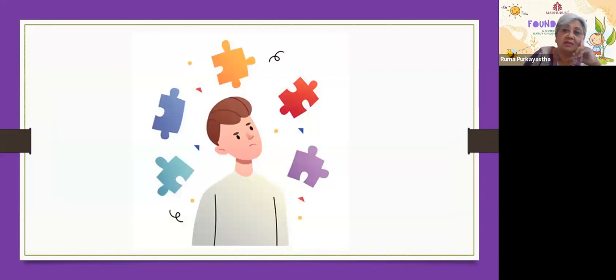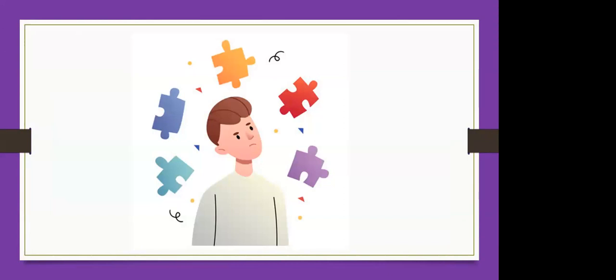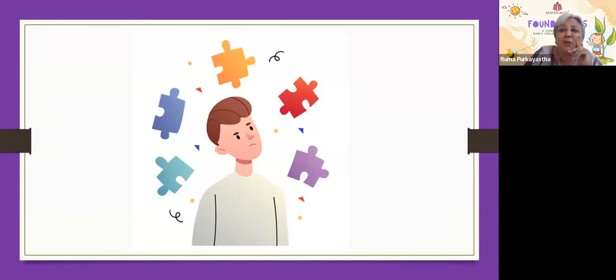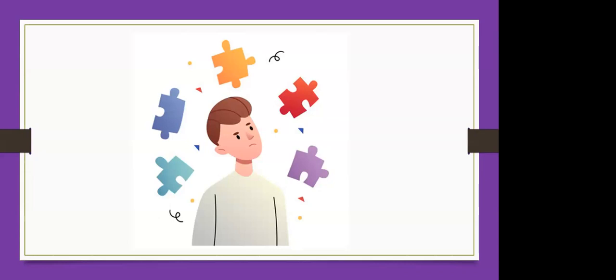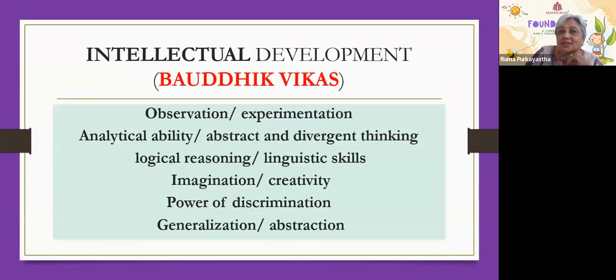What is this? Himani, could you please read out the answers? I think I get stuck every time I open the chat box. That's fine. Intellectual thinking, yes. Puzzled thoughts, thought process, puzzle. Very nice. So it's to do with the thought. It's to do with our mind. It's to do with the way we think. Cognitive, yes. So this is Bodhik Vikas, which we call intellectual development.